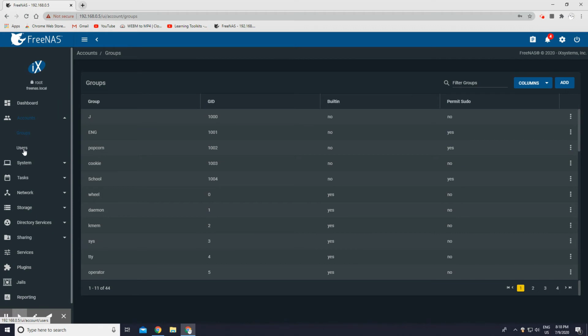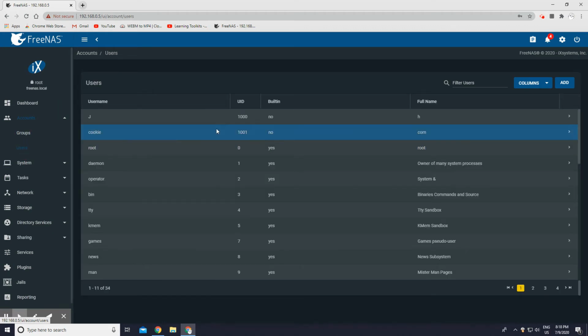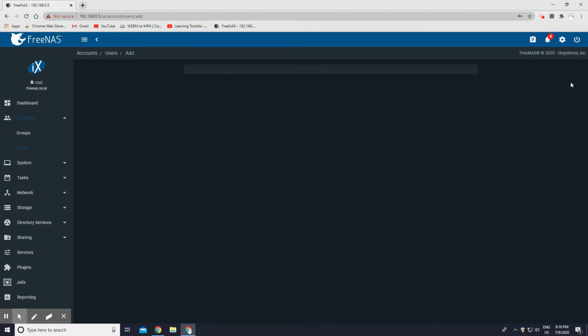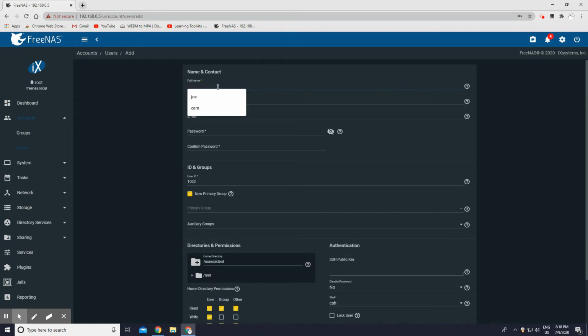Now we're gonna press users, press add, and you just name and create it. I'm gonna type in hamster.